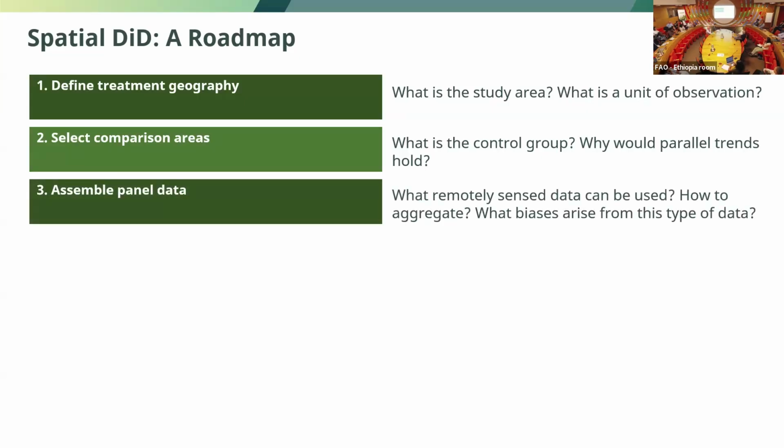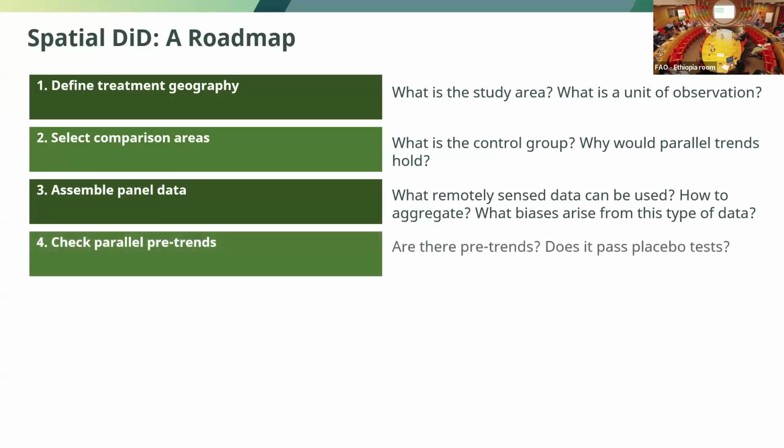Then you're going to put together your data. And what I'm going to talk about specifically is what kinds of remotely sensed data could be used. So that's what you want to think about. How to aggregate it. So you have your units here, and that's going to some degree determine your aggregation. Depending on the aggregation, you may have to worry about certain issues that will come up. In particular, when you're using remotely sensed data, you can have certain issues arising from satellite measurements that I'll talk about briefly here. Design can help with dealing with those types of biases, but you want to be mindful of the product that you're using and what kinds of biases you can expect from the satellite data.